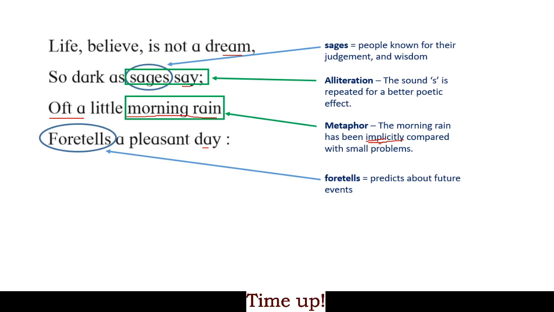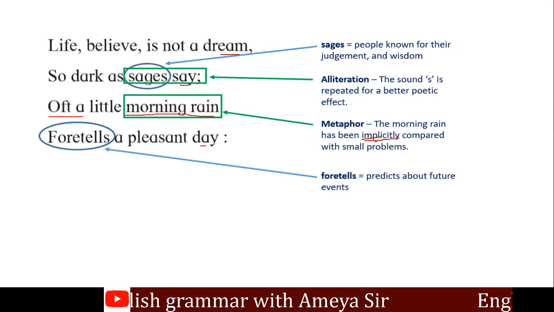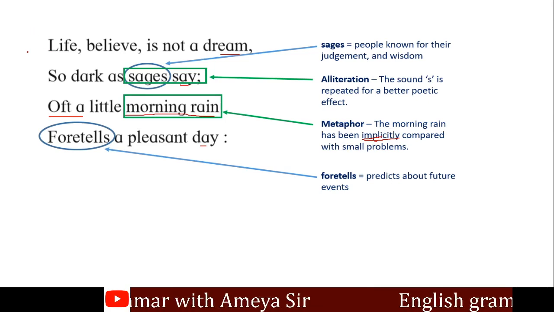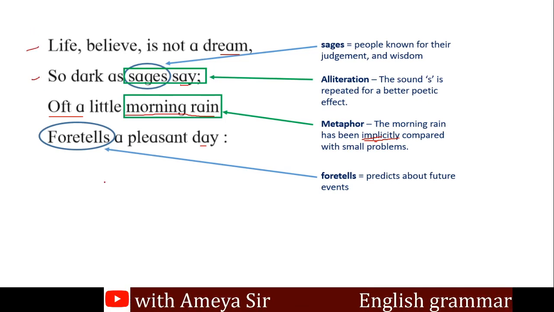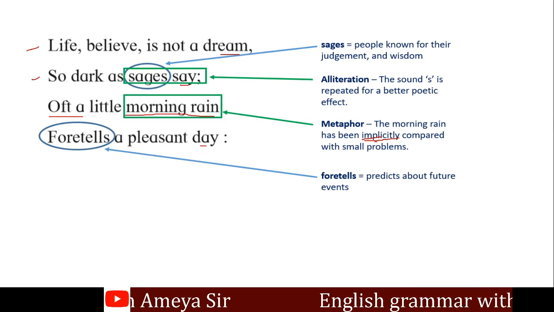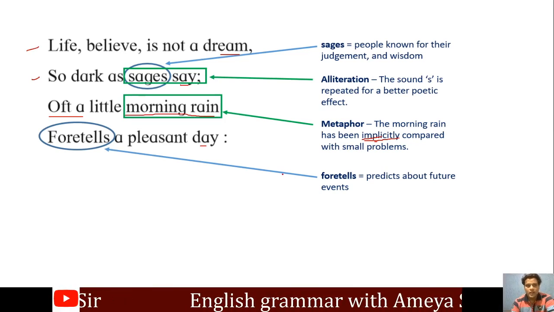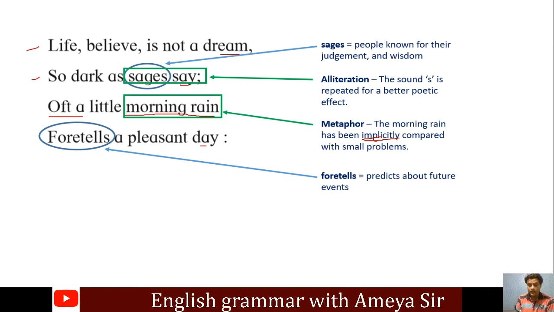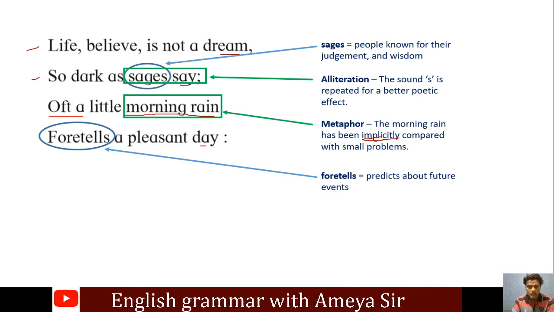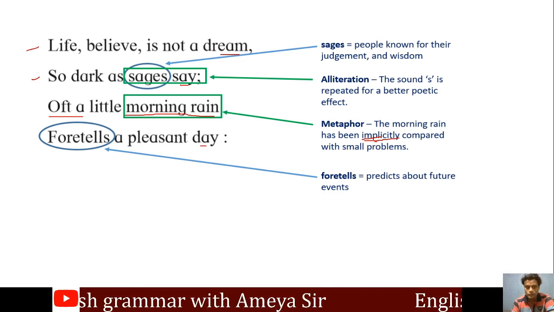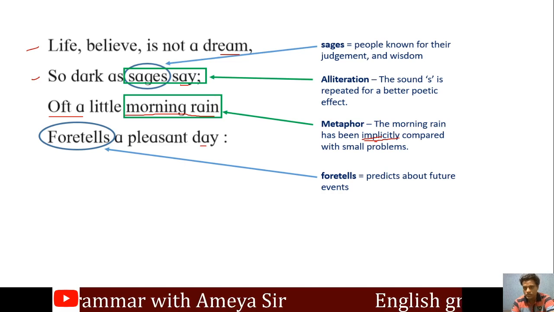Okay, so your time is up and I hope that you made a note of all the things. Before going further, let's try to understand what the poetess is trying to convey. The first two lines itself communicate a positive sentiment. We've already seen this, guys, that there is a lot of positive intent here. The meaning is that life is not as sad as some of the sages tell us, or they probably warn us that life is tough, life is full of difficulties. Well, it's not as dark as sages say.